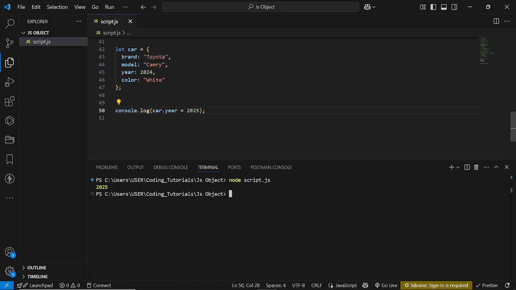So we just modified it. So this one we just tried to modify. So let's try deleting now. So let's say we want to delete the model, the car model.